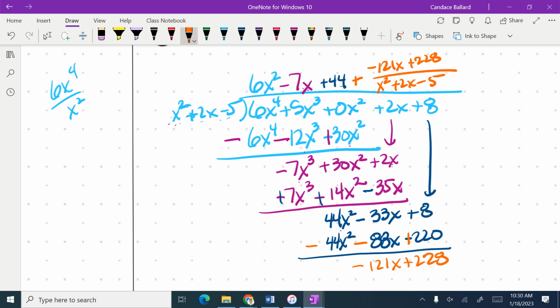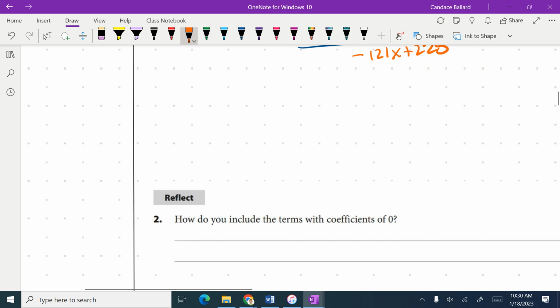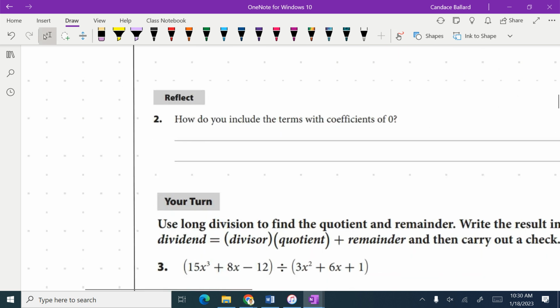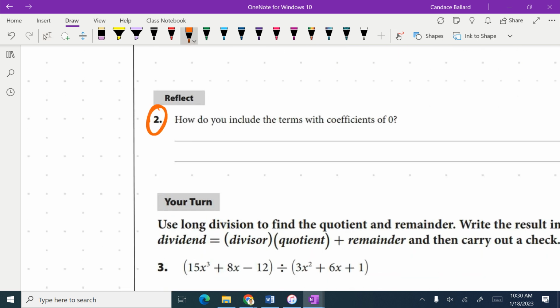All right, we still have 34. Oh, we're close to time. Okay. Right now, answer that reflect statement. We've got enough time to do that. Okay, read that to yourself. Answer that reflect statement. What did we just do in that last problem? Let's get that written down so we don't forget it for tomorrow.